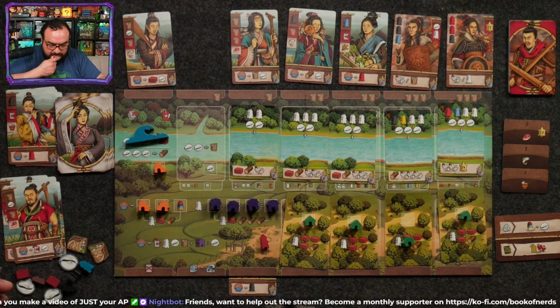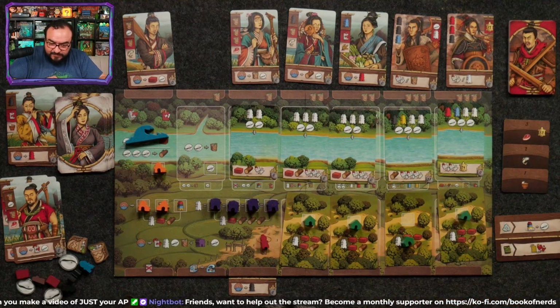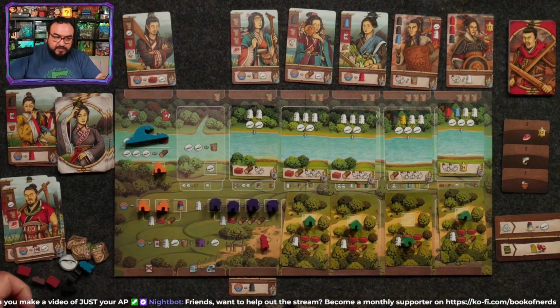And then we are going to fight barbarians. So the barbarian, oh, we need another provision. Shoot, that guy's too far back. We need 3 provisions. We could trade. Yeah, we could trade 2. Let's trade 2 cowrie shells for provision. We're going to trade 2 cowrie shells for provision.